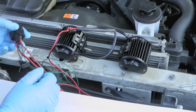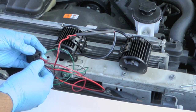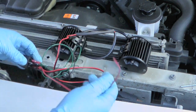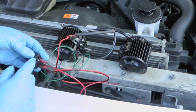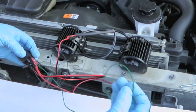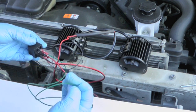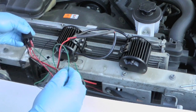Wired up the relay. Power for the grill lights coming off of 87 and the ground shared at 85. Power that's going to go back to the fog lights coming out of 87A. Power that's currently going to the fog lights is going to attach there. This is going to connect to the hot on the high beams to trigger the relay. I'll just route the wires, hang these, and be done.